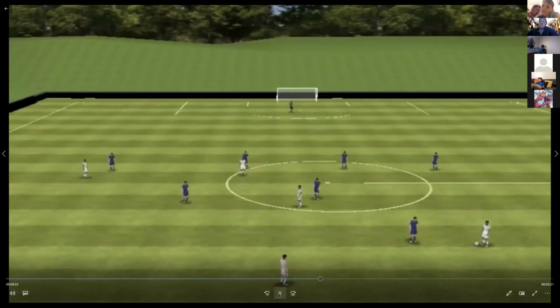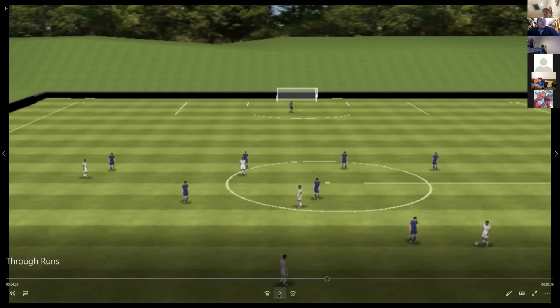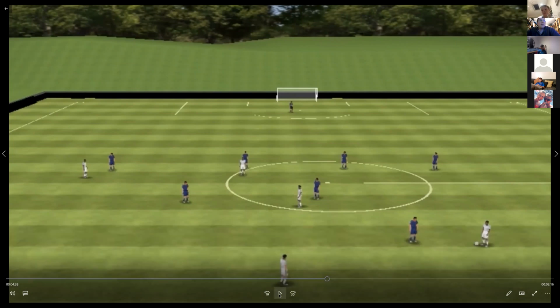Now, let's look at a through run that takes advantage of a back line that is flat and high, which is often. So what are the disadvantages of a high back line? There's a load of space. You can get played over. Played over, lots of space, absolutely. If they're literally fast attackers, they can just run straight through. That's what I was going to say.